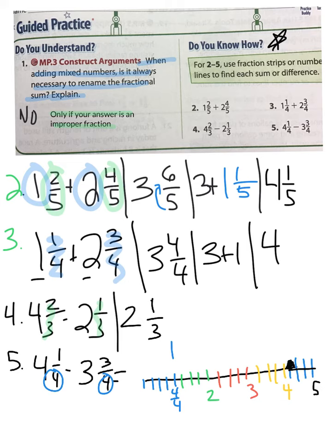And I'm going to subtract 3 3/4. This is also where it might get tricky. I know that 3 wholes would be 12 over 4 plus my 3/4 that I have. So I'm going to end up with 15/4. So I have to subtract 15 lines. So I'm going to count 1, 2, 3, 4, 5, 6, 7, 8, 9, 10, 11, 12, 13, 14, 15. I'm going to end up right here. And if I look at this one, this was my 0, so I end up with 2/4.